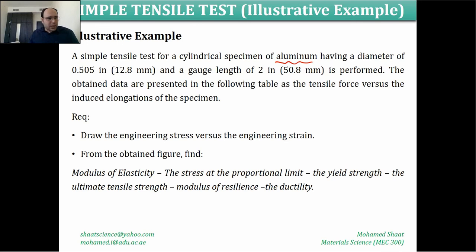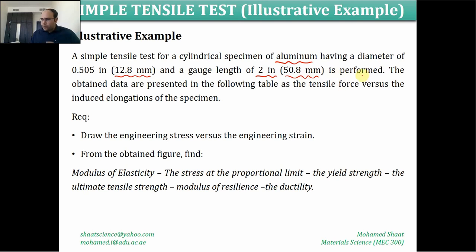But anyway, this is a material sample that is made of a certain material type, having an original diameter of 0.05 inches. This is the standard diameter, but as I said, it is not necessary to stick to this standard diameter. We can change it. We can even change the shape of the material sample, and we can still do a tensile test for this material. It is equivalent to 12.8 millimeter if we're working in the metric unit system, and the gauge length or the original length of the sample is 2 inches, which is given by 50.8 millimeter if we decided to convert to the metric system.